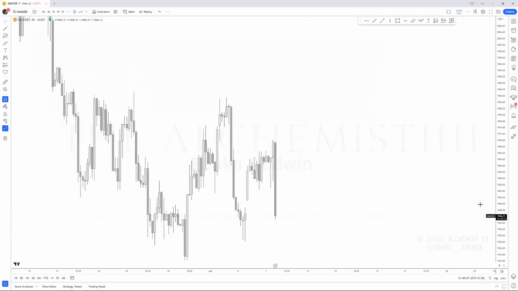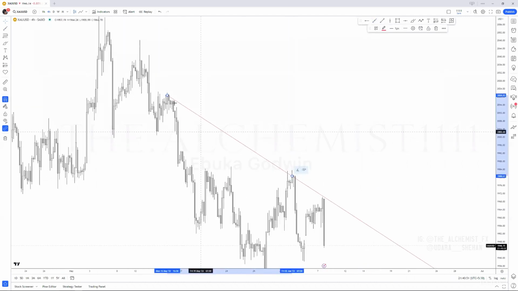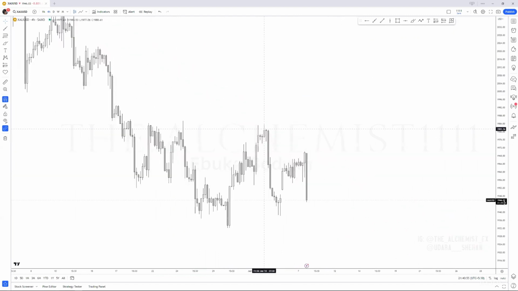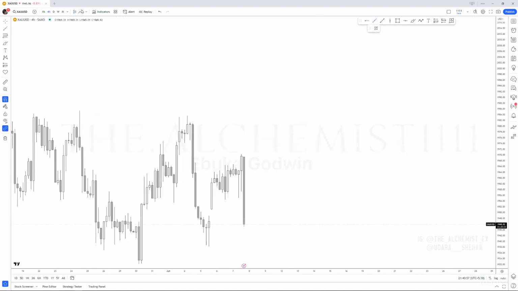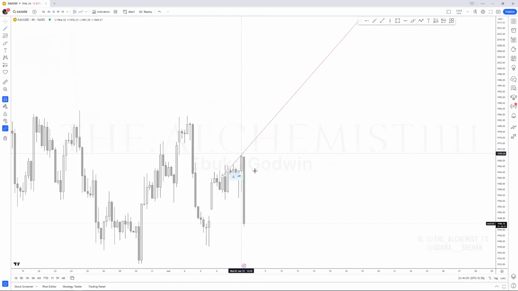Now let's say this trend line wasn't there. Now I showed you this trend line, right? From the top. Let's say this trend line wasn't there. Then I told you your last option would be reversal trend lines, right? I told you your last option could be reversal trend lines.